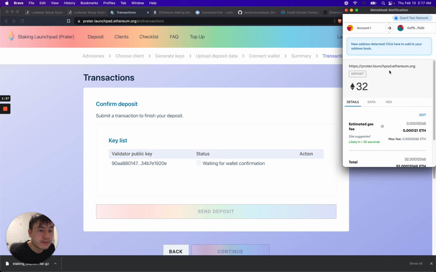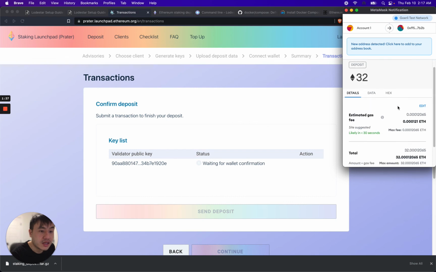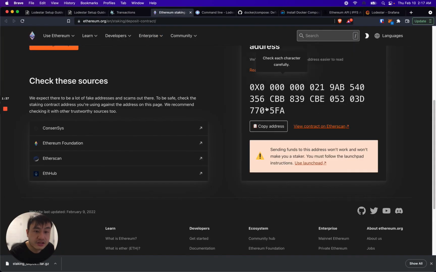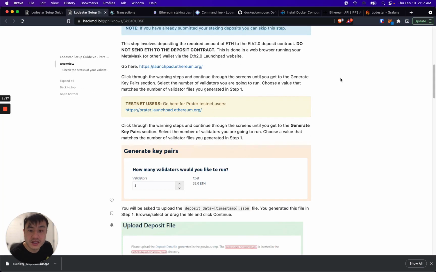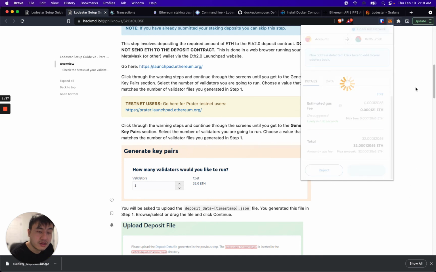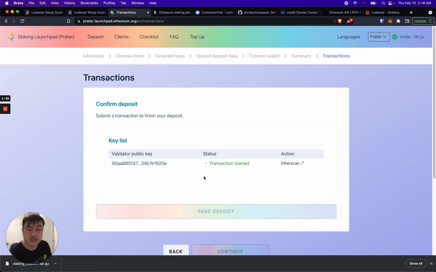Here we go, data, details. You'll see here, this is the contract address you're sending it to. If we were using it on mainnet, you would just compare that it's actually sending it to this address here. But since we are not, for demonstration purposes, I will just confirm this transaction. Get it sent off. Okay, transaction is started.